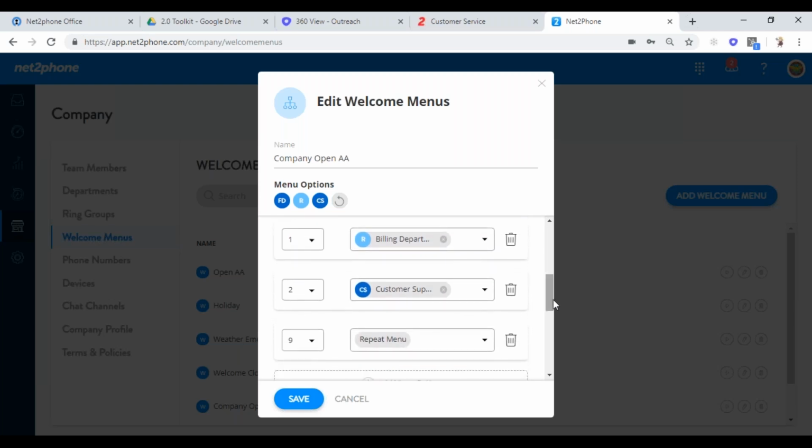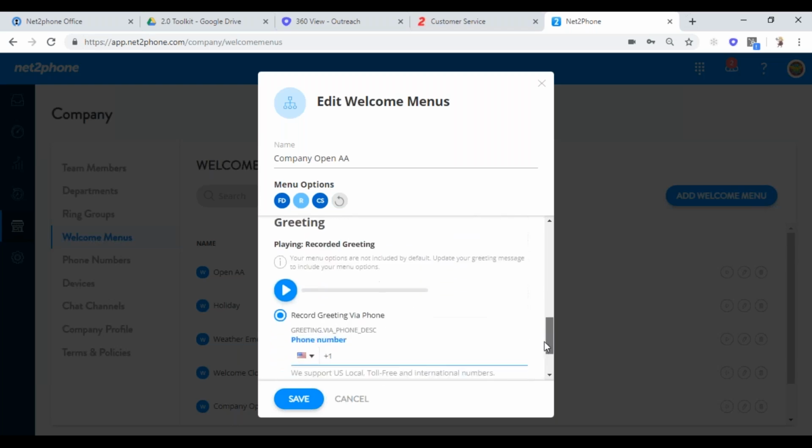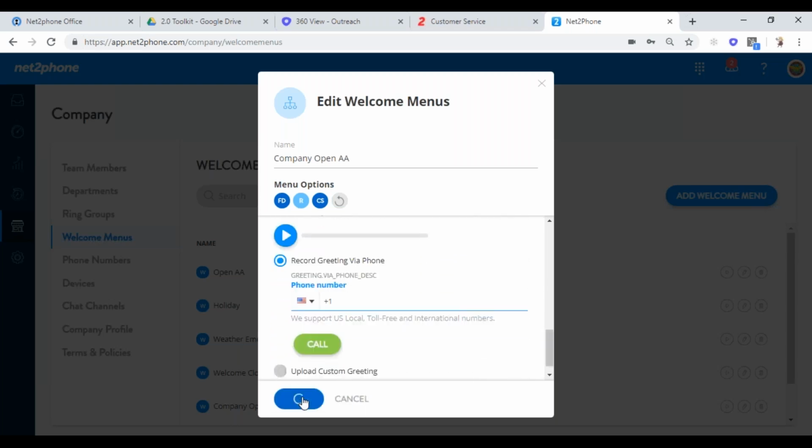One of the things, I don't know if you're creating your own auto attendants or not, customers never listen to messages until they hear what they want. So never say press 1 for billing, because they heard the word billing and they forgot what number you pressed. So always say what you want to do and then give them the number to press. It'll make it easier on your people calling in. And then once you're all done, I just hit save. So that is your welcome menu.